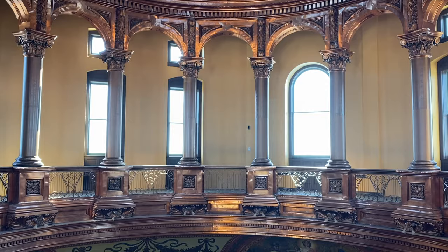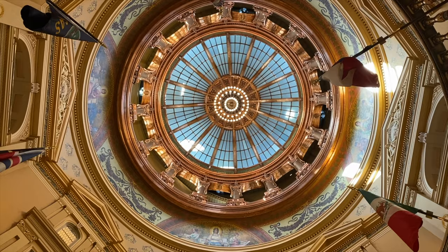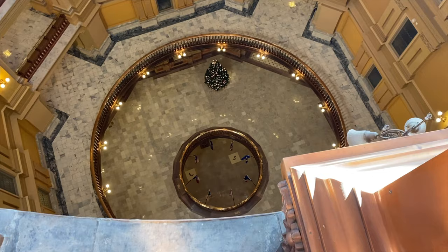Also in the center is the chandelier. The chandelier is a reproduction — the original was a gas-lit fixture which by the 1940s had become outmoded. In World War II they took it down, and it went to a scrap metal drive to help the war effort. It had been a missing feature for more than 70 years, and they wanted to bring it back. So it is based on photos of the original, but has all-electric fittings. For maintenance and cleaning, they can lower it all the way down to the center, so they don't have to climb up and change light bulbs.